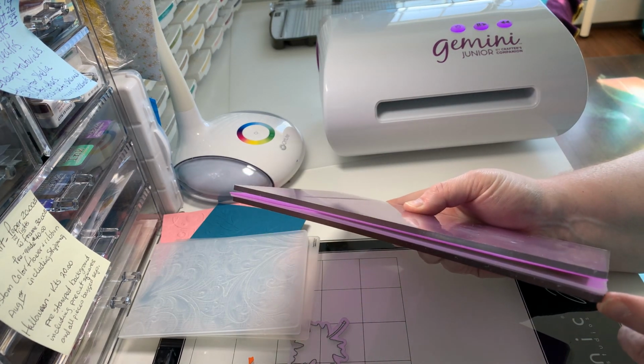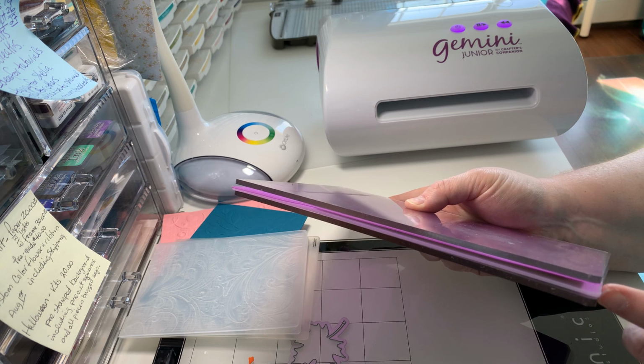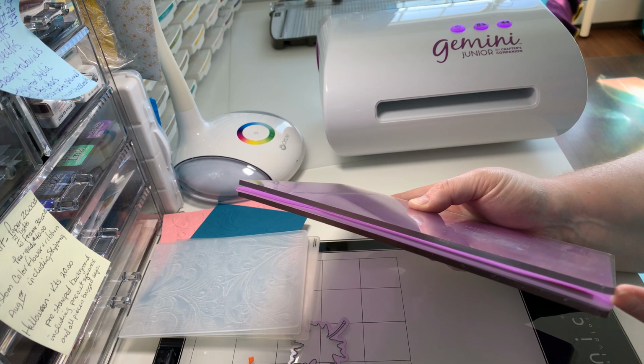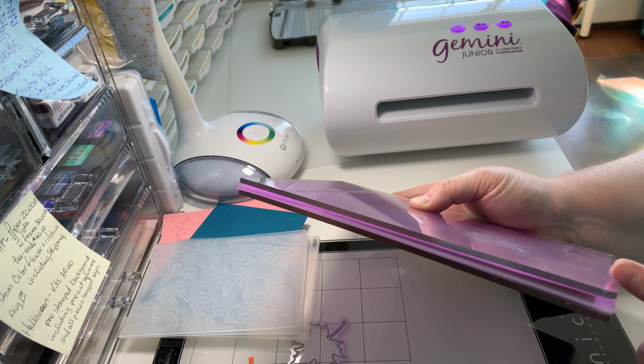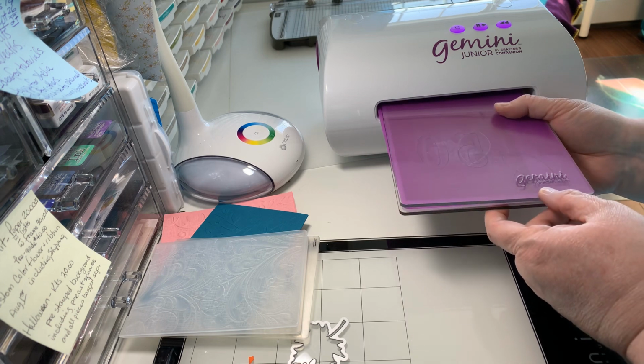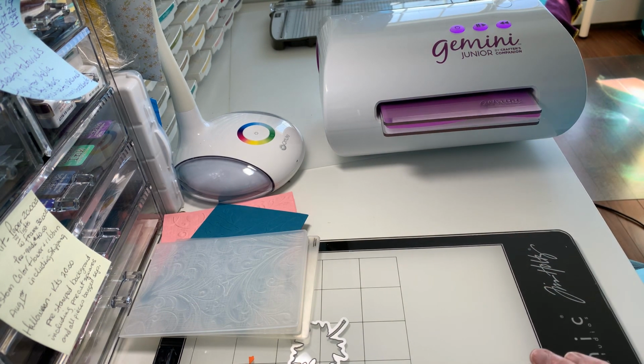So the clear cutting plate, the plastic shim, the die, the cardstock, the rubber embossing mat, and the clear cutting plate. And this is going to give us the embossed look. You're going to get an embossed look from one of your dies.